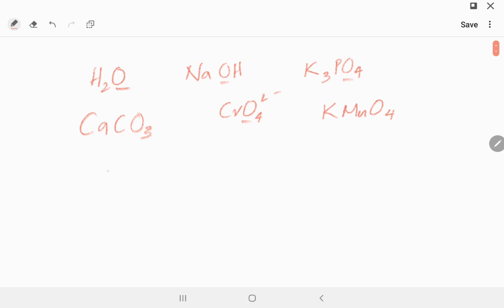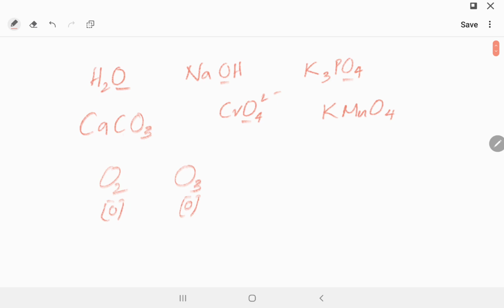Guys, we already learned about O2 and O3 from rule number 1. These simple molecules only have one type of atom and they are neutral molecules. So therefore, their oxidation number is what? 0. Each oxygen has an oxidation number of a big fat 0. All right, so here are some of the other examples.